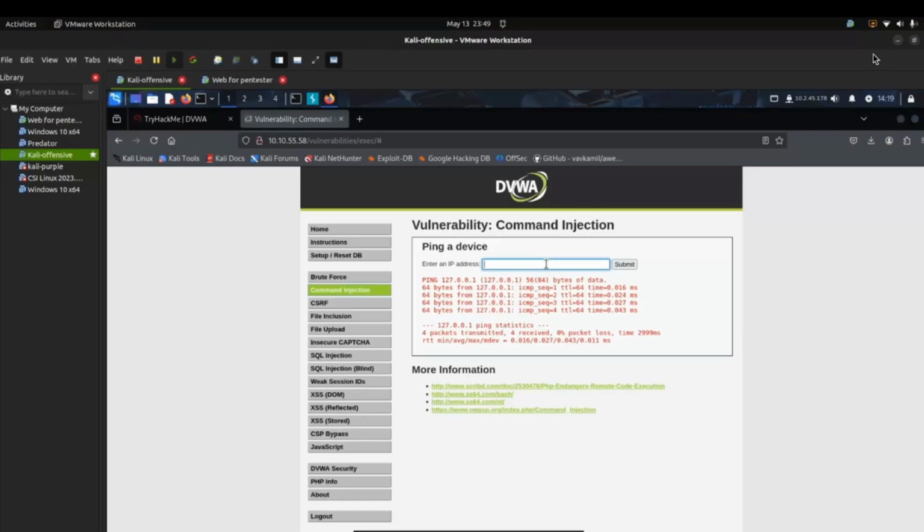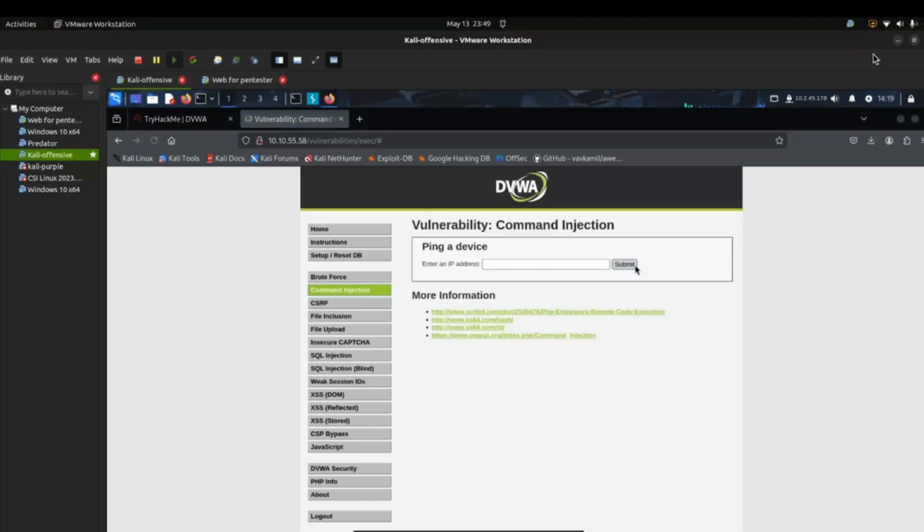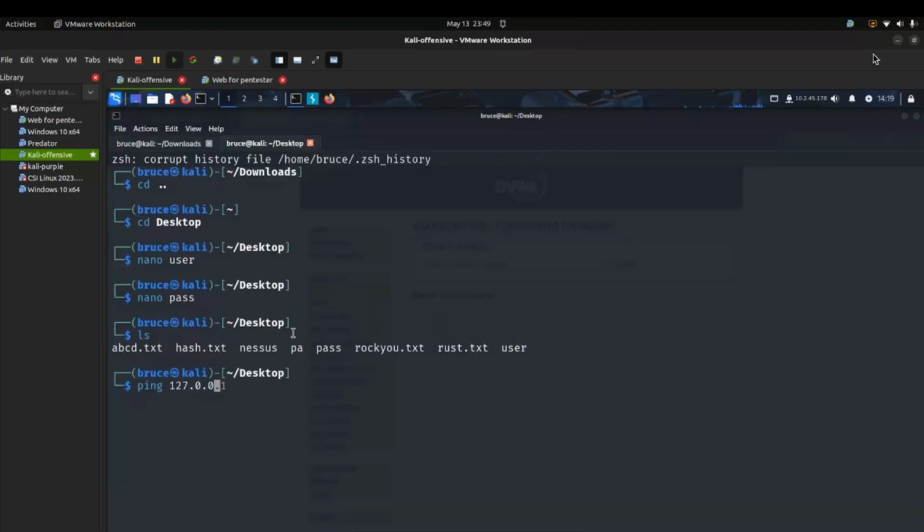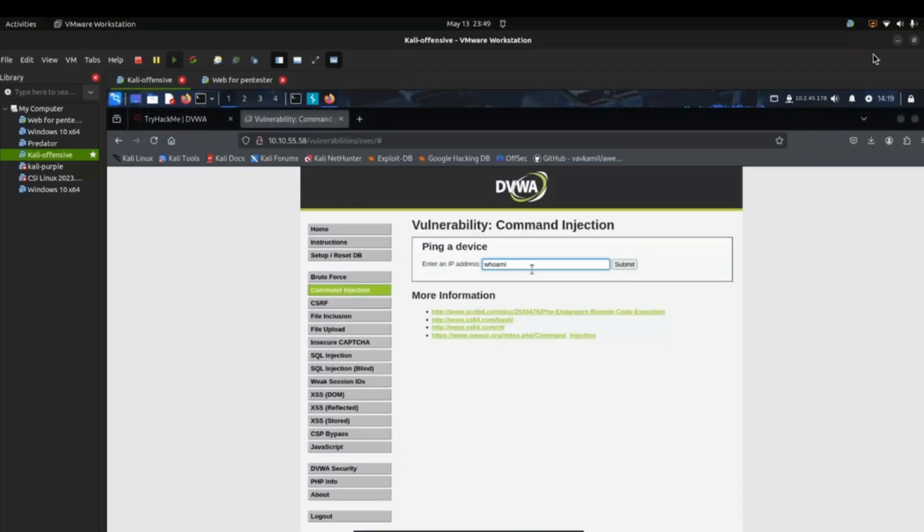Like we know that if we type whoami, suppose, is it going to work? It is not going to work, because if you type whoami here, it will act like you have typed something like ping whoami. That doesn't make any sense. Whatever you are typing, it is sitting beside the ping command.